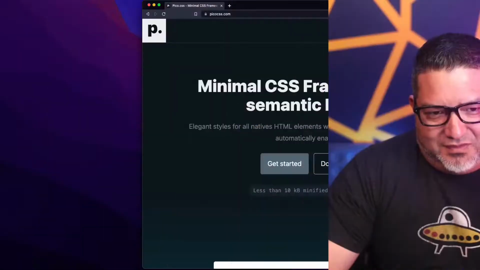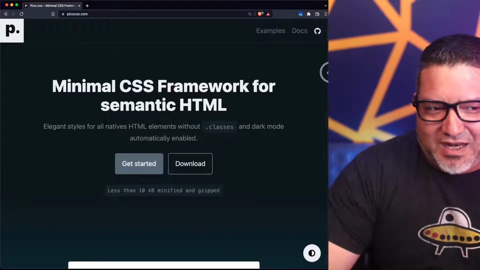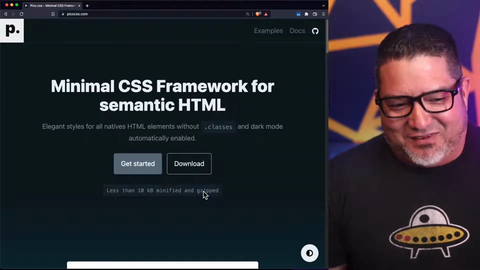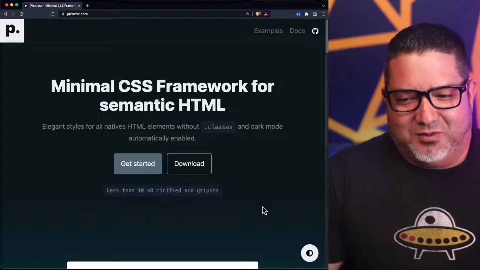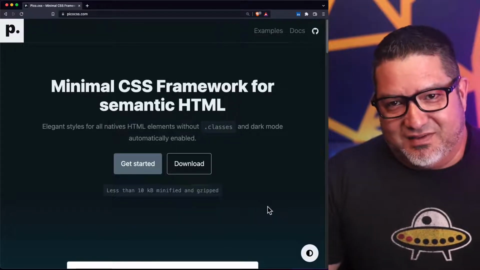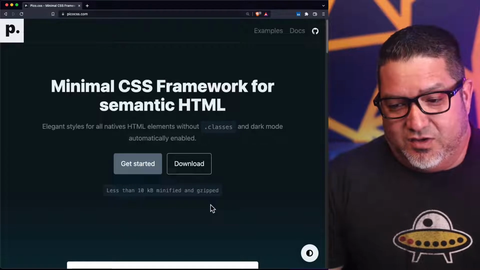So anyways, I'm going to start with one CSS framework that I think was probably one of my favorite finds. Let's pull this up here. This one's called Pico CSS. I organized these in the most logical order I could find, so this is not the first one I covered. It was maybe in the middle of all the frameworks that I covered. But it was one of the most surprising, and one that I'm using quite a bit now, that I didn't even know existed before.